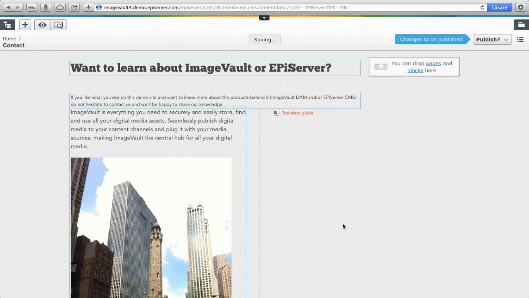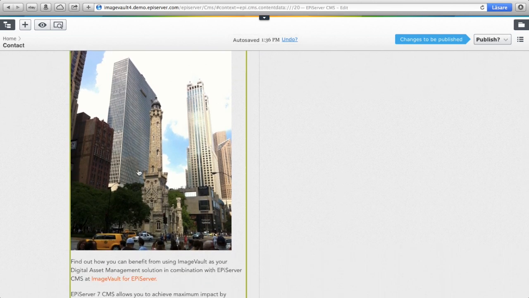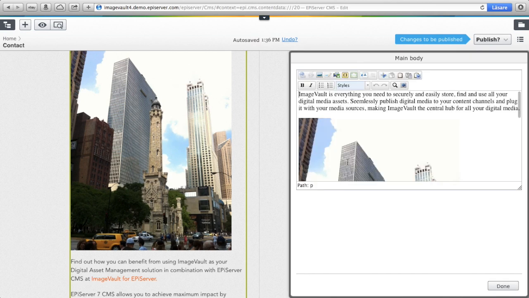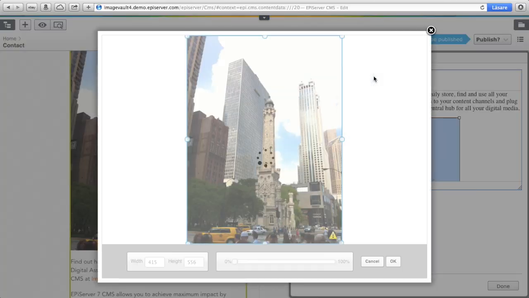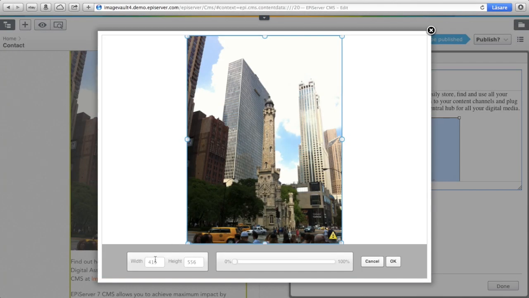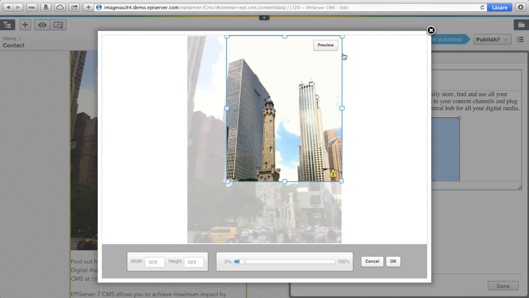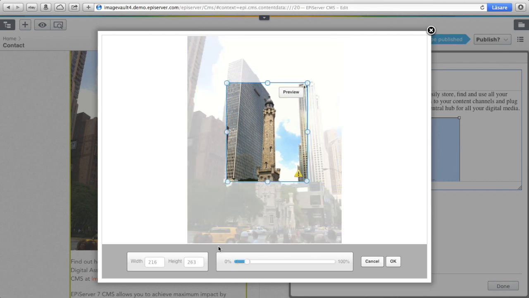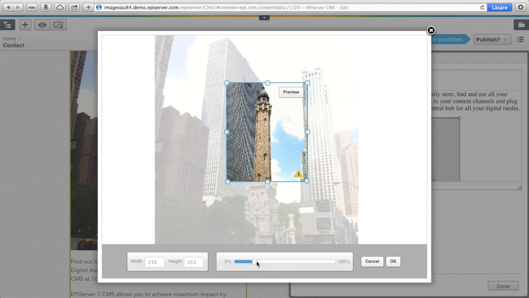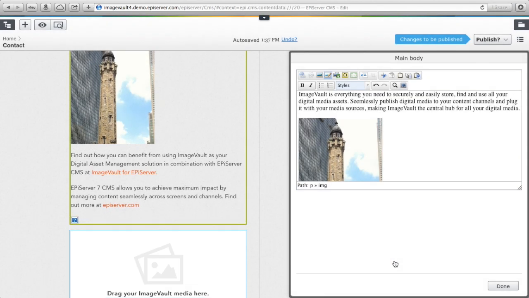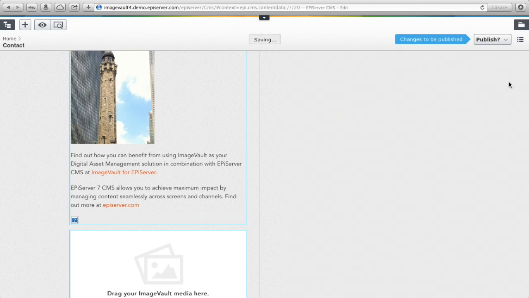The difference is in the properties that I've shown you before. This is already taken care of by the property, and in the free text editor you have to decide for yourself which predefined format that you want to use. If you would like, you can make some adjustments with this also. So you select the file and you press this, the ImageVault editor. Here we don't have any set conditions, so you are free to move the area, and you can also zoom if you would like. And let's look at the result.